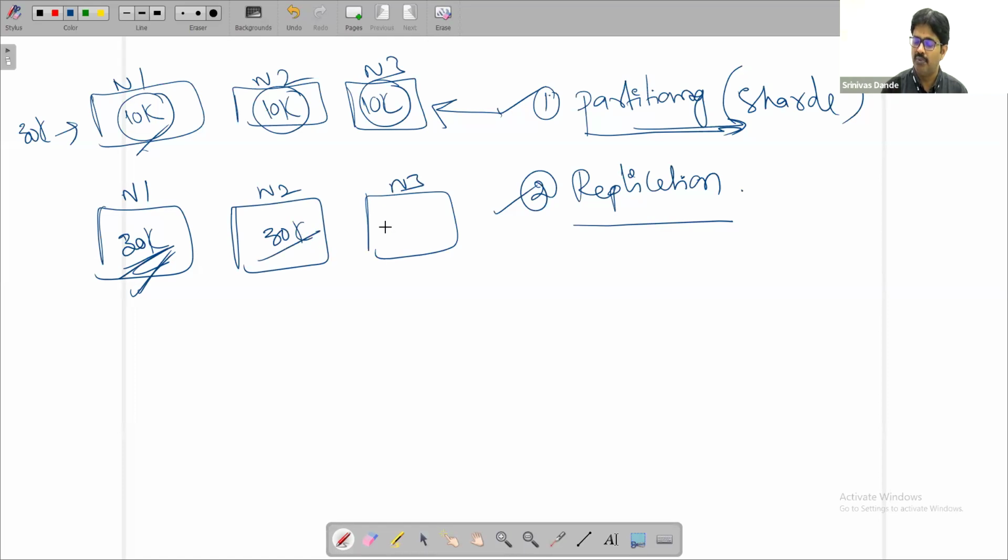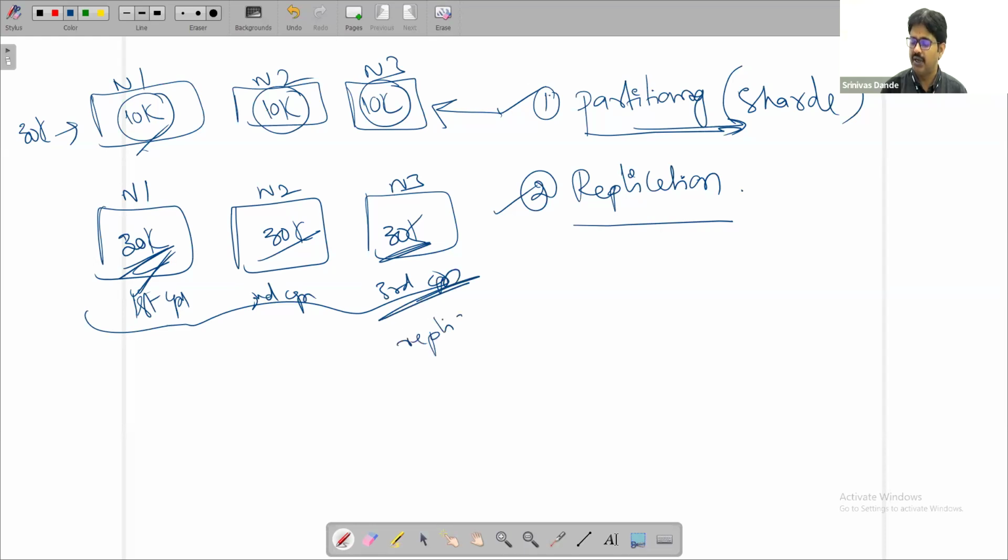This is my first copy, second copy, third copy. Each copy we call a replica: replica 1, another replica, another replica. So I have 3 replicas. And the partitioned pieces are not replicas; they are partition 1, partition 2, partition 3.